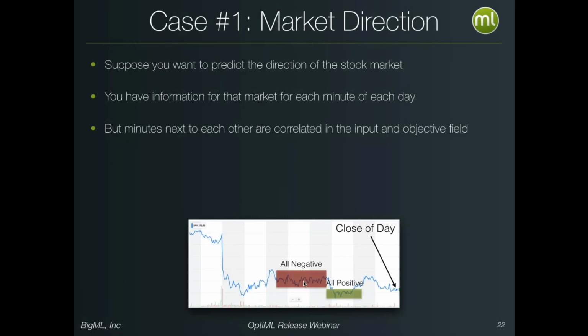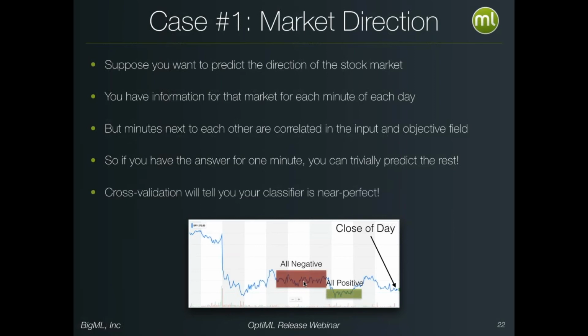And so these minutes are going to be correlated in the objective, and they're also going to be correlated in the input. So if you have the answer for minutes 1032 and 1033, then probably you have the right answer for minute 1034, because these minutes are kind of near duplicates in the data set, right? The minute 1033 is going to be almost an exact duplicate of 1034 because they came at the same time, the conditions were probably the same, the relationship to the closing price is probably the same. And so that means you can trivially predict the value, the class of some minute if you have the minutes next door.